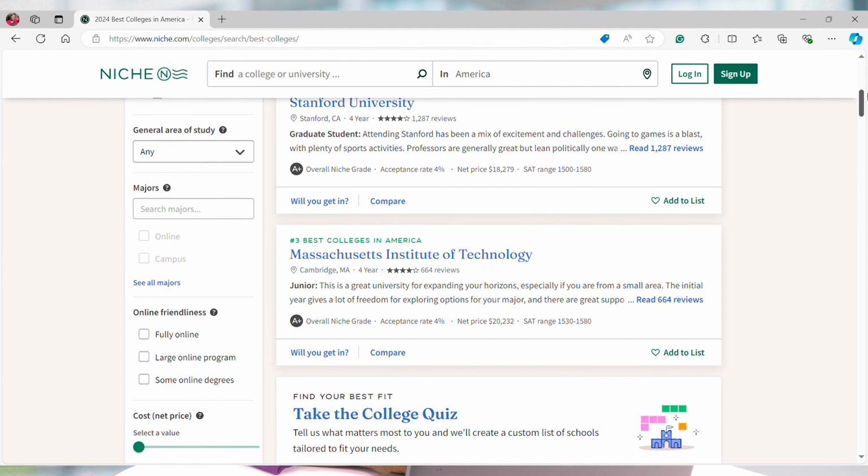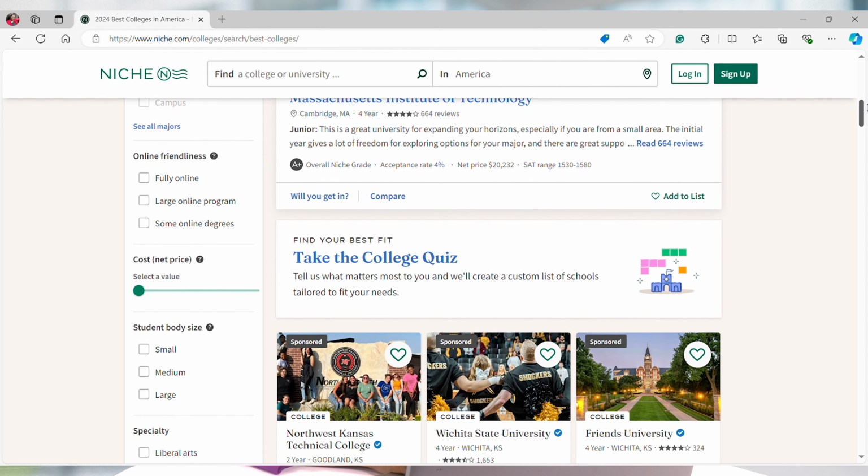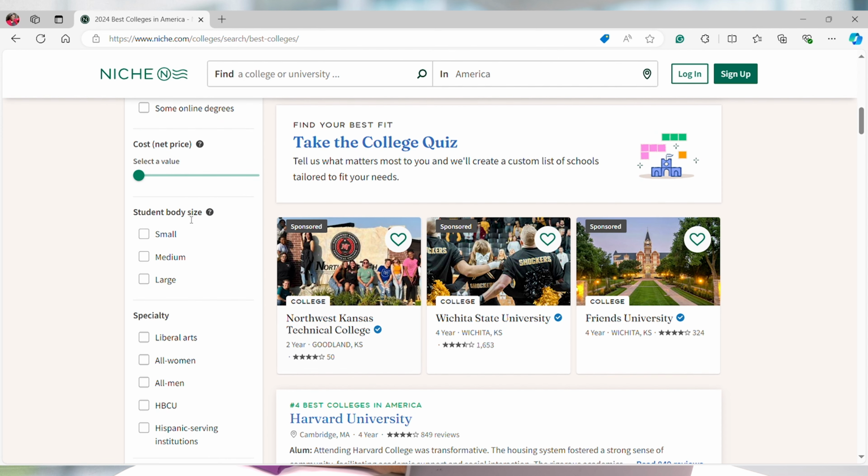You can actually adjust price, your net price or cost of attendance. You can adjust this to say, hey, this is how much I got. You can also click, do you want a small student body size or medium or large, right? If you have any specialty that you wanted, you know, Hispanic-serving or all men or all women or liberal arts or HBCUs, whatever you want, this resource would help you niche down.